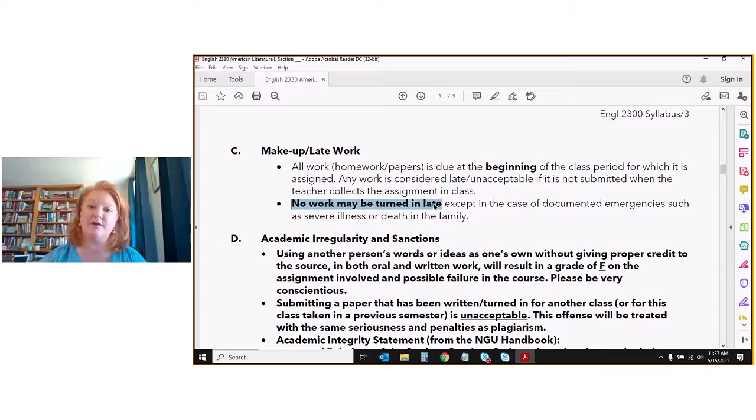No work may be turned in late unless you have a documented excuse. So if you have a documented excuse, if you have a serious situation come up, since the course is so short, there's not really a lot of time for you to make it up later, if that makes sense. So I need to know as soon as a problem arises and it looks like you might miss a little time or have a difficult time completing things in the time frame, just let me know as soon as possible so that we can work something out.